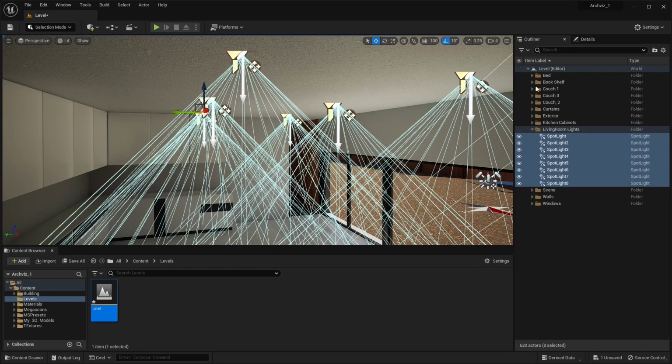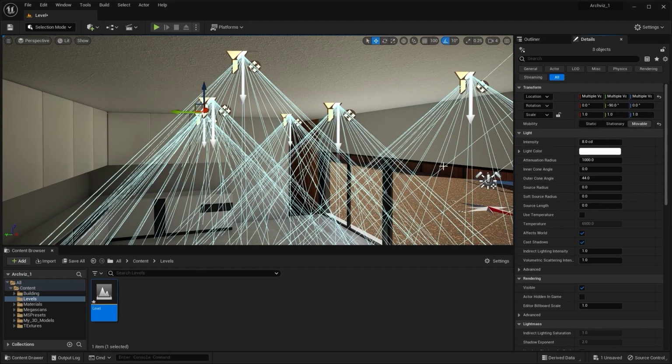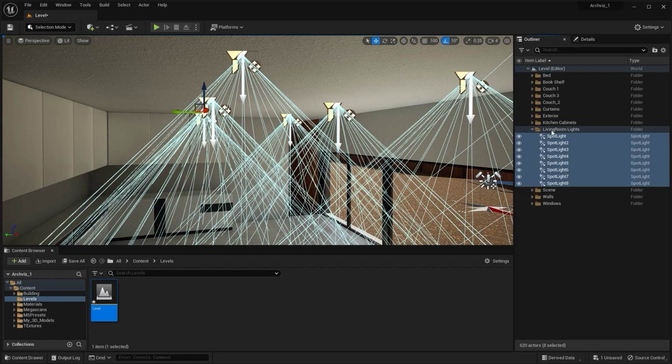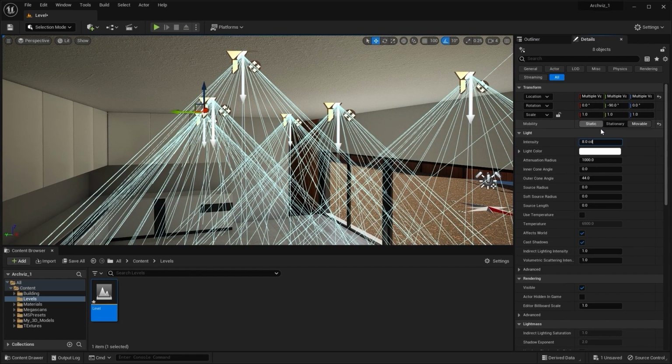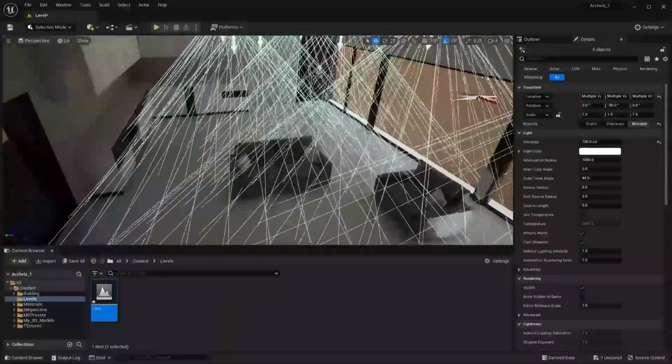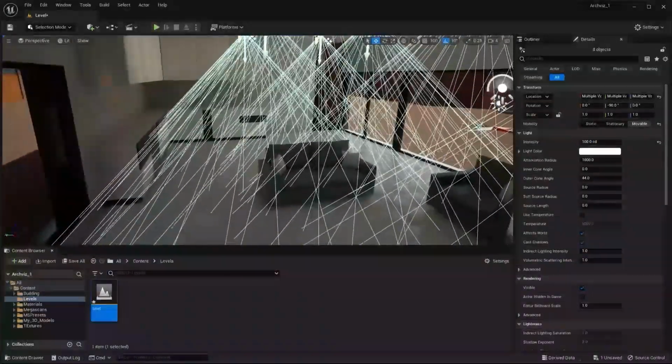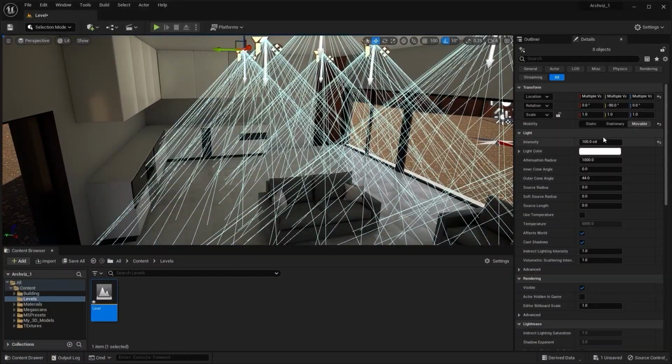To increase the intensity of the light, I can select all of them, go into the details panel and let's increase the intensity to 100. I think 100 is just too low. So let's try 1000 or 10,000.